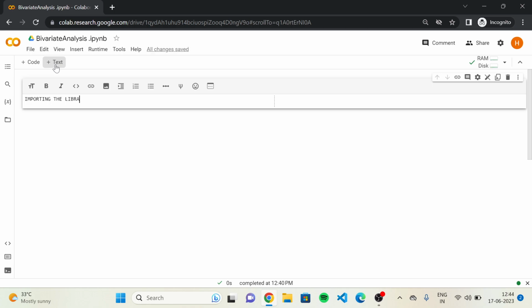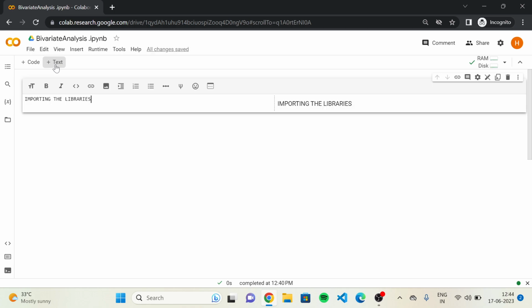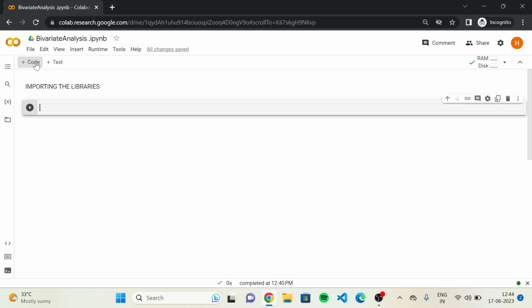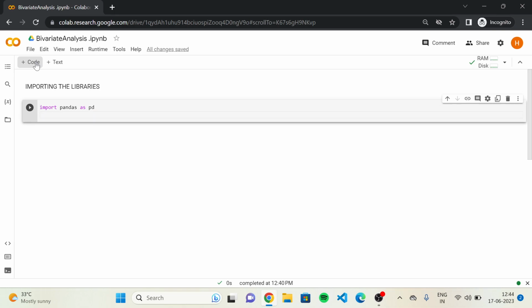Importing the libraries. And then we'll import pandas library. Import pandas as pd. We'll import matplotlib.